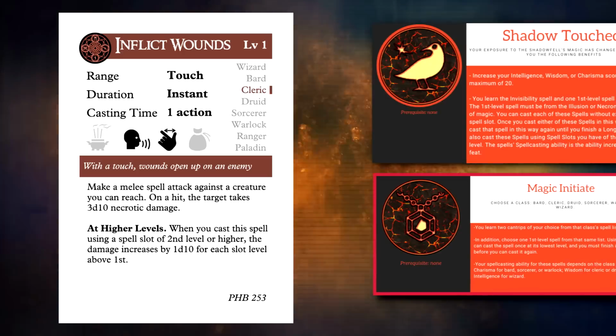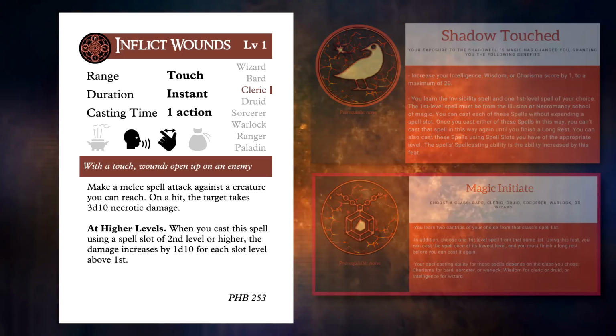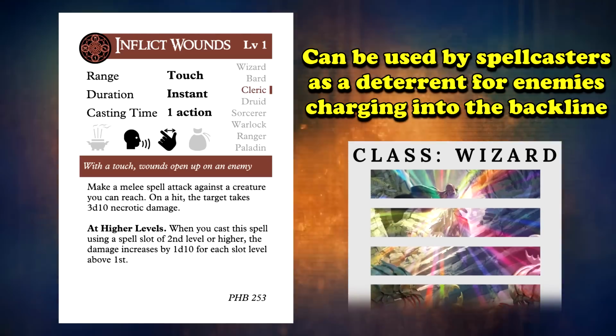You can also learn this spell through the Shadow Touched and Magic Initiate feats, or as a Martial or Spellcaster if you want more options for attacks. Spellcasters especially make good use out of Inflict Wounds because having a spell that deals so much damage to a creature can sometimes be a nice incentive for them to think twice about charging into the backline.